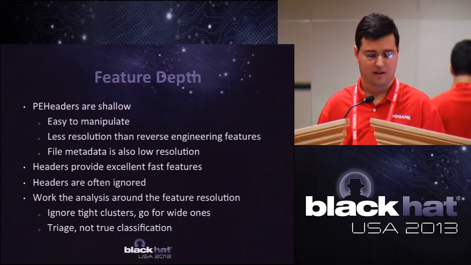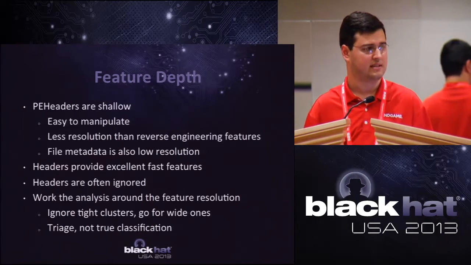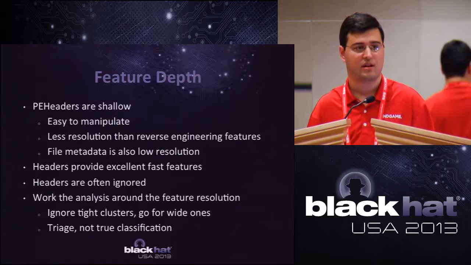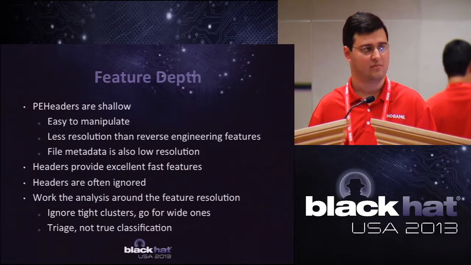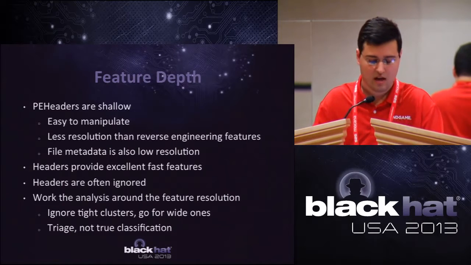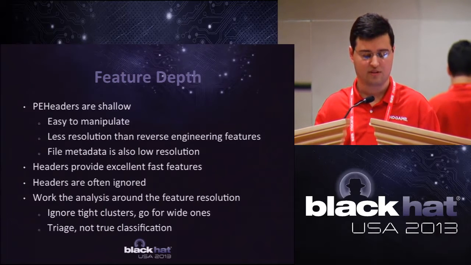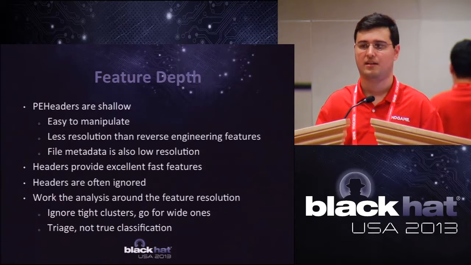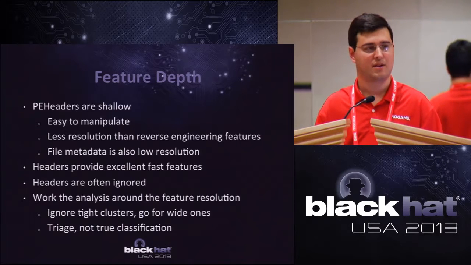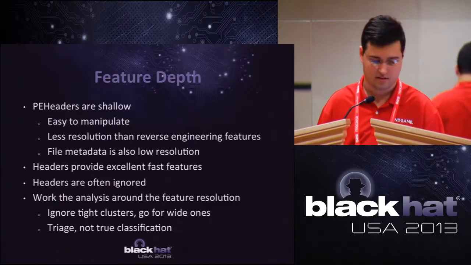So I've mentioned a couple of features coming out of the PE header, and we're fully aware of some of the weaknesses inside of the PE header itself. These features are shallow, and these features are easily manipulated by malicious authors, which of course, when you're analyzing malware, that's really all you have in front of you. We're fully aware that this is less resolution than individual reverse engineering features, but we found repeatedly that the ability to apply mass amounts of data in a statistical learning model has definitely given us an advantage. It really comes down to the unreasonable effectiveness of large sums of highly entropic data.